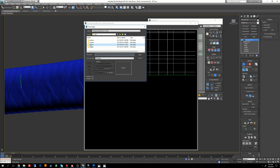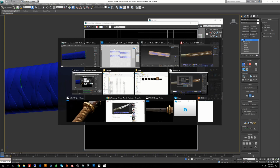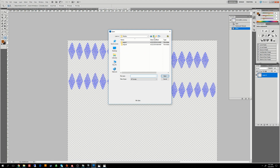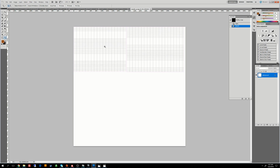And let's put that in our export folder. And I'll just replace the one I have here, so handle UV. And you can save this out however you want. I'll save it as a targa in this case. Let's go back into Photoshop, load up that snapshot. And if you hit Control-I on your keyboard, that's going to invert the image. Gives us a nicer image to overlay on top of our bone pattern.